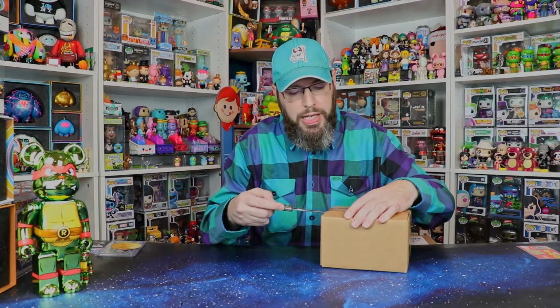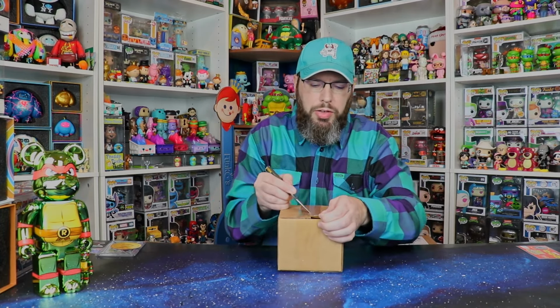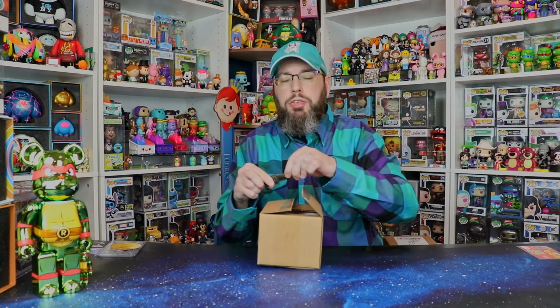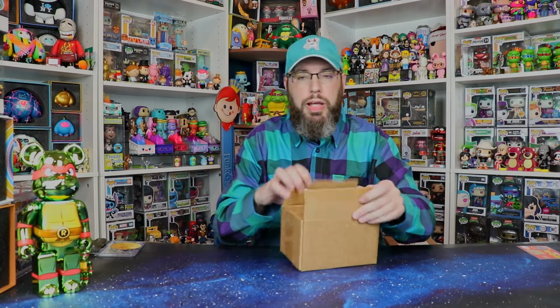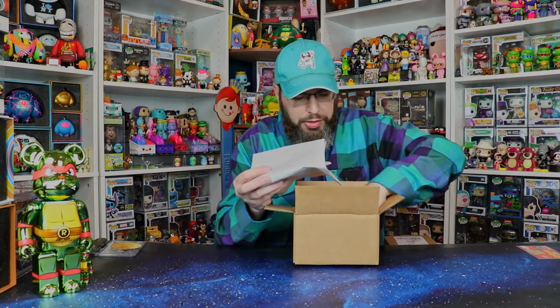First up, we got a 3-pin mystery. I think it came with one pin that you know what you're gonna get, an option of like three, I'm not sure. And then two random pins from the past. Now we have a big Chomp pin collection. And I think we also get a playing card. So there's always a chance for redemption from this, and that would be epic considering we already got a redemption today.